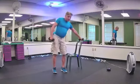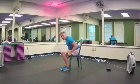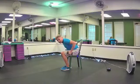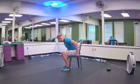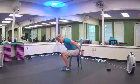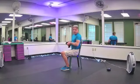Triceps. Standing in a deep squat, folding forward or seated, pinning your elbows to your sides, straightening your arms back like this. Extend. The more you straighten, the more you feel those triceps engage in the backs of your upper arms. Eight, seven, six, five, four, three, two, one.